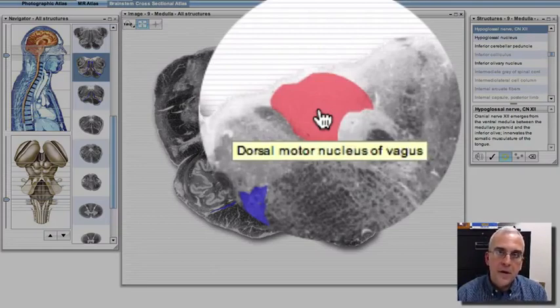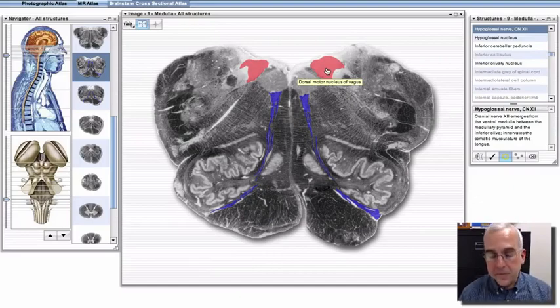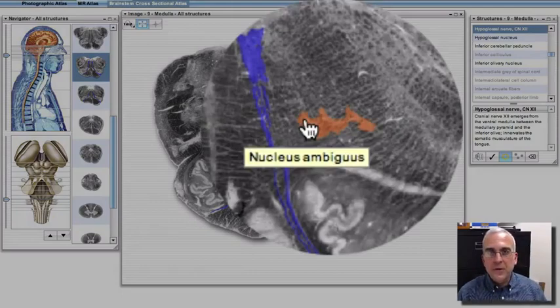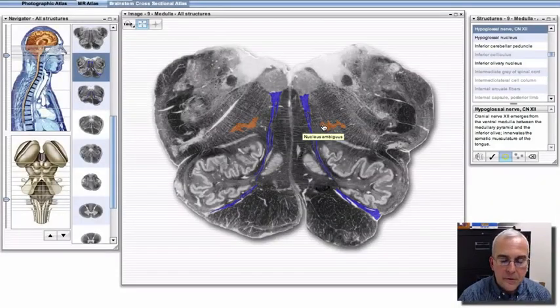So this is where many of our parasympathetic visceral motor cells reside that grow out axons through the vagus nerve. Also contributing to that vagus nerve are parasympathetic neurons that are involved with inhibiting the rate of contraction of the heart and the contractility of the ventricle. Those parasympathetic visceral motor neurons come from this obscure, hard to see, ambiguous nucleus in the medulla called the nucleus ambiguus. Sometimes it's nice when the names tell us something about what we expect to see, and this is one such case. So here's the nucleus ambiguus.